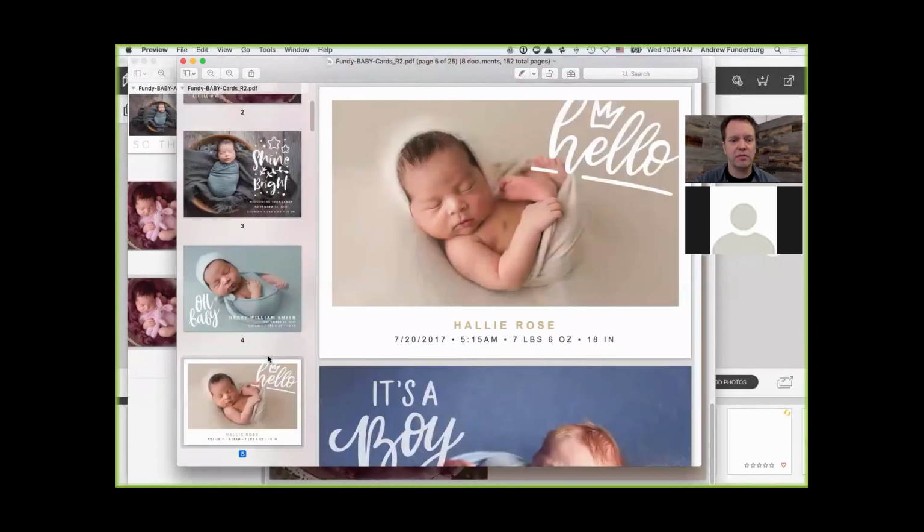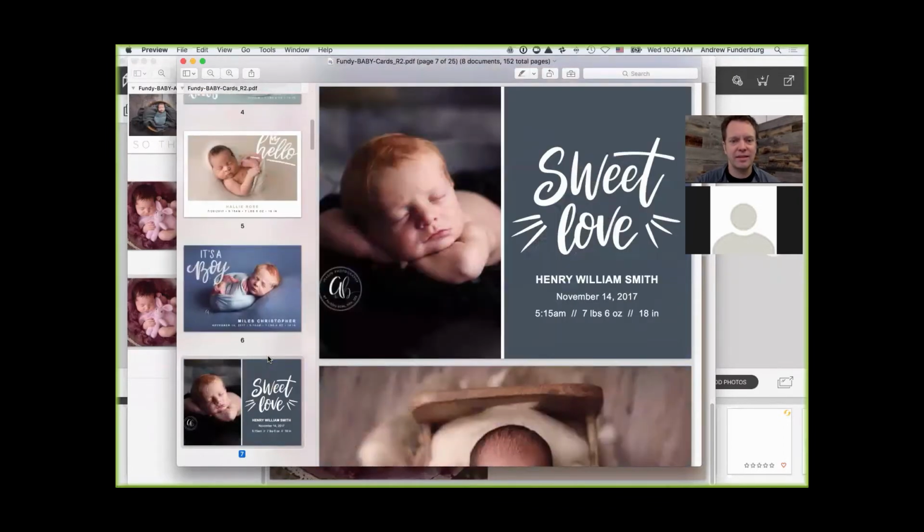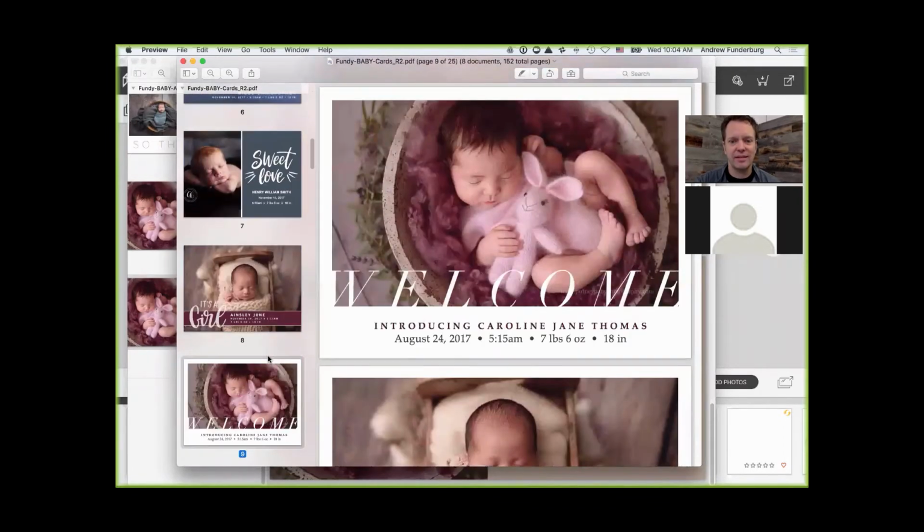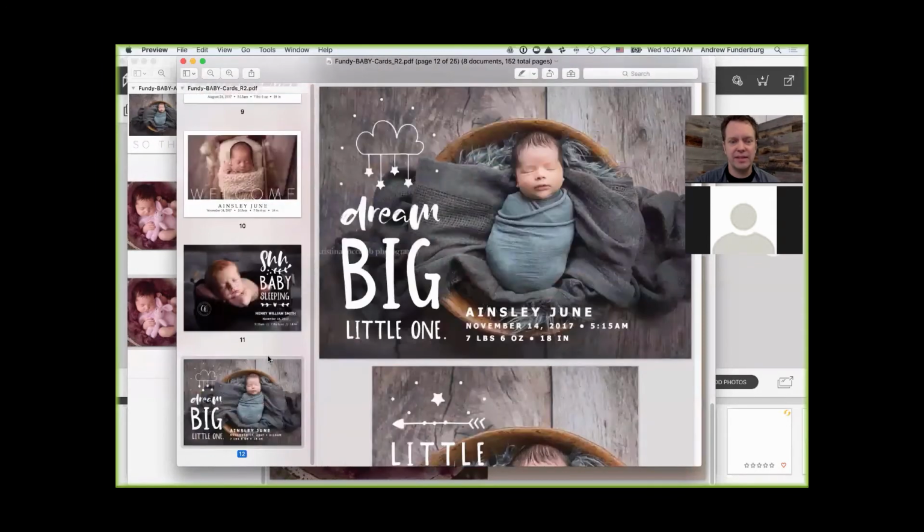So here's some of the beautiful baby assets. Right? Look at all these beautiful assets coming in. So we're going to make this clear. Some designs you'll get for free within Fundy Designer, and then we'll have a ton of designs available if you are a subscriber of Pro Enhancements.